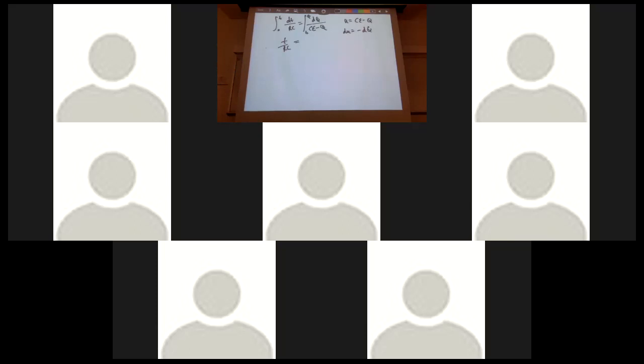So let's plug that guy in here. So I'm going to write this a negative integral du over u. But now I need to change my bounds of integration. So my bounds of integration are when Q is equal to 0, u is equal to CE. And then when Q is equal to Q, I have CE minus Q. So these are my bounds of integration. What's the integral of 1 over u du? Natural log, good. So this becomes minus t over RC is then equal to natural log of u evaluated from CE to CE minus Q. Okay, so this is the same thing as the natural log of CE minus Q divided by CE.